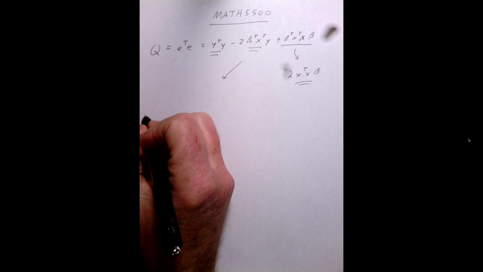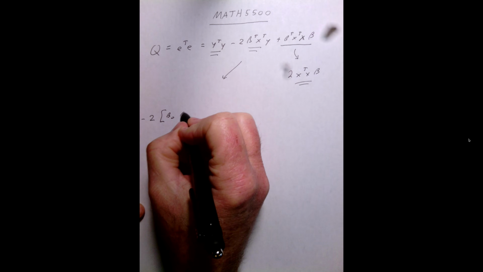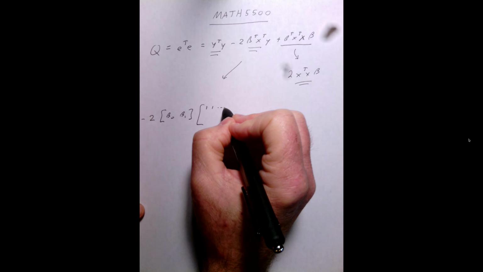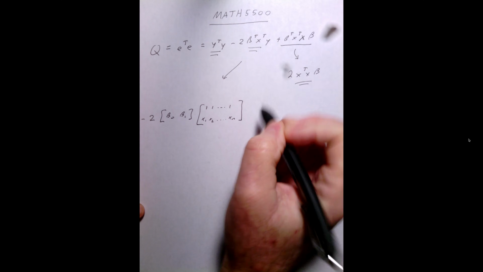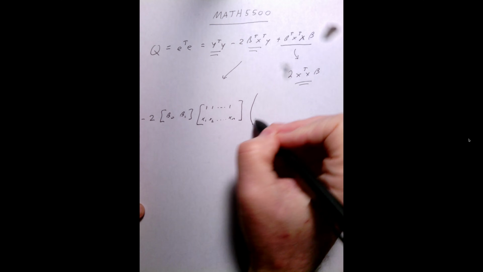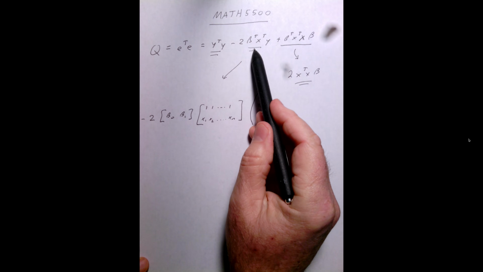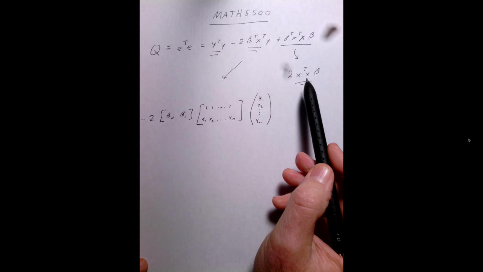Well, if you think about it, this beta transpose will be, x transpose will be 1, 1. And then our y vector, our response vector, is this. So we want to dive in and see what this looks like in terms of matrices, take the partial of it, and see what this collapses to. Well, see what the partial of this is. Same thing we did with this term right here.